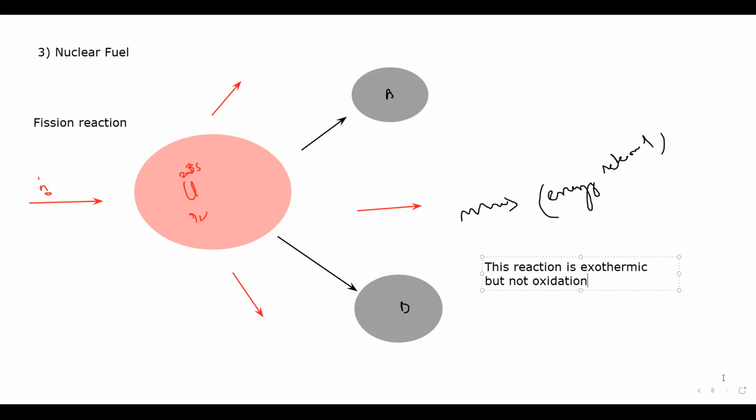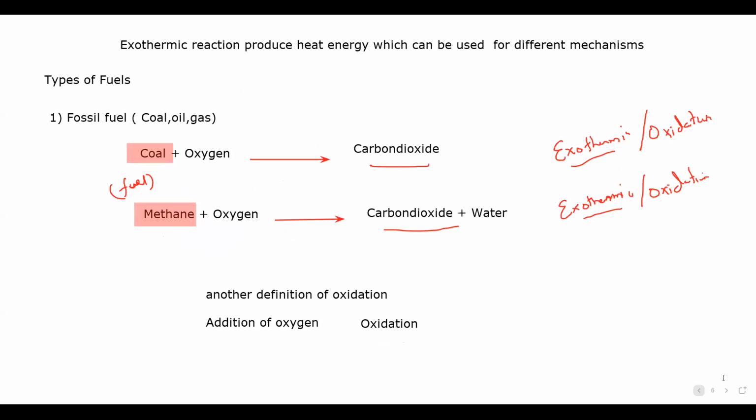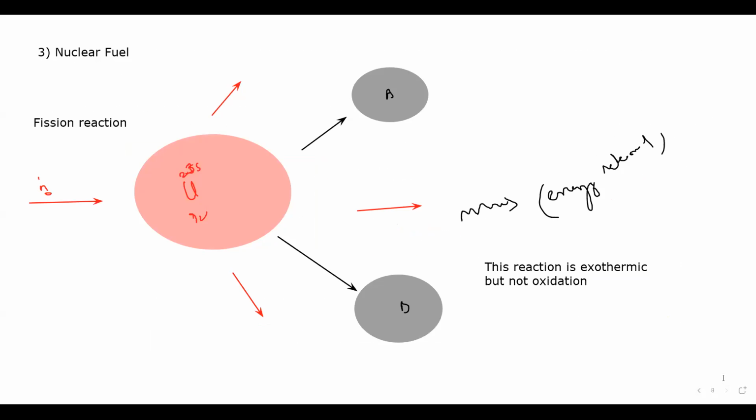So these are the three fuels which we use to generate electricity or as a source of energy: fossil fuels, hydrogen fuel, and the uranium or nuclear fuel. The disadvantage of using uranium fuel is that it is radioactive and emits harmful radiations that can cause cancer. So we have to keep a certain distance from the source to carry out this nuclear reaction. Now we'll discuss some topic-wise questions.